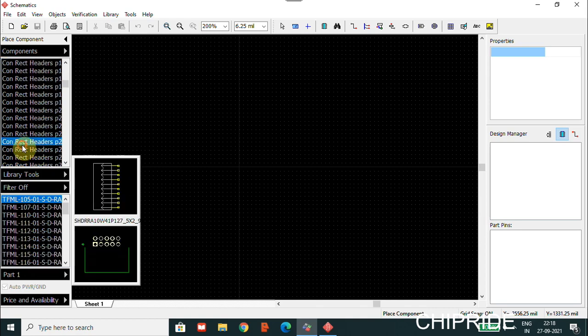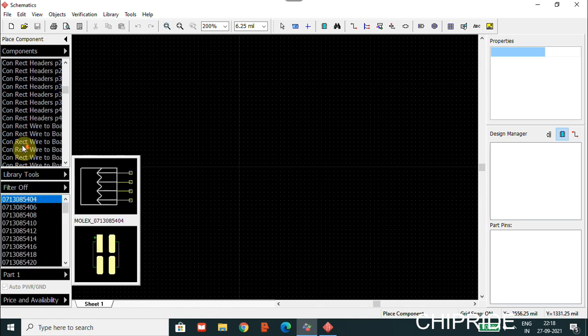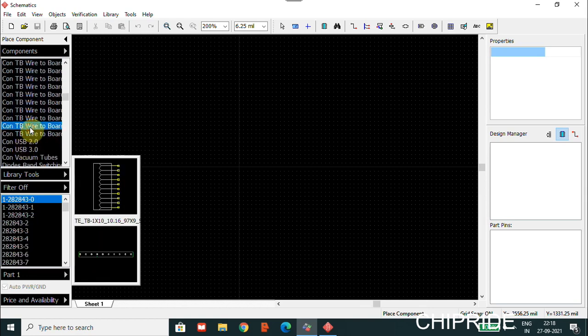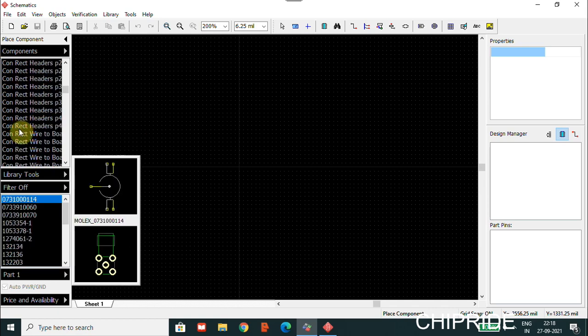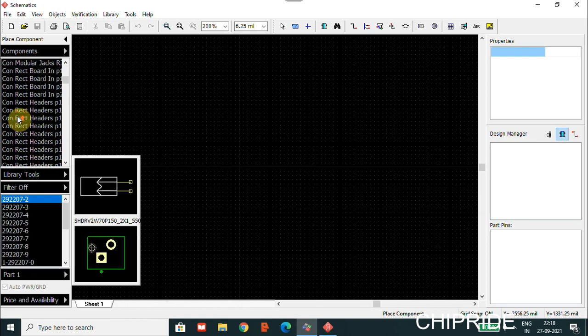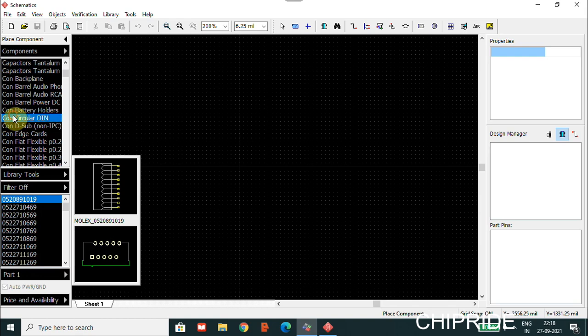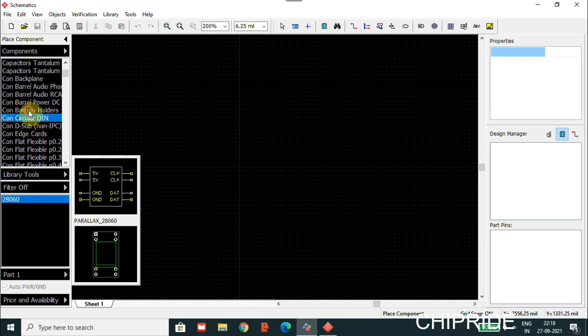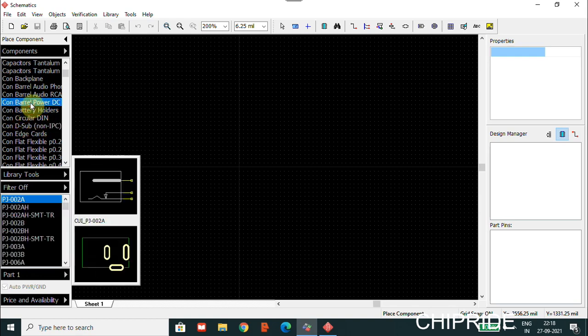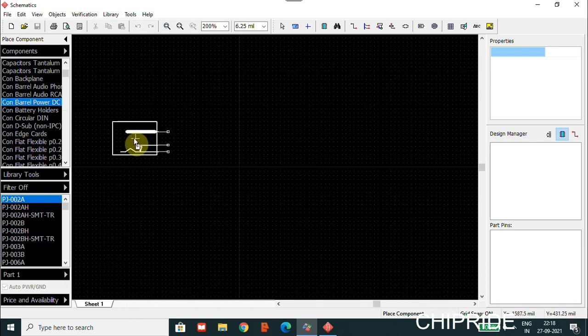Something like this, whichever connector is okay. So we have many connectors here. Battery holders, power DC. So maybe we will choose this connector here. We will place it here.